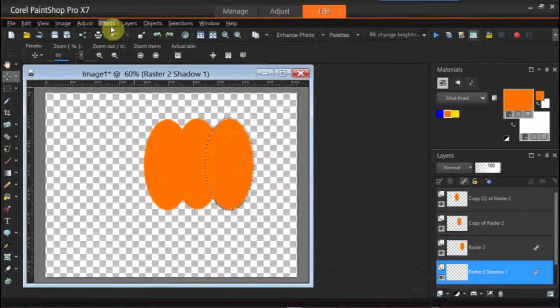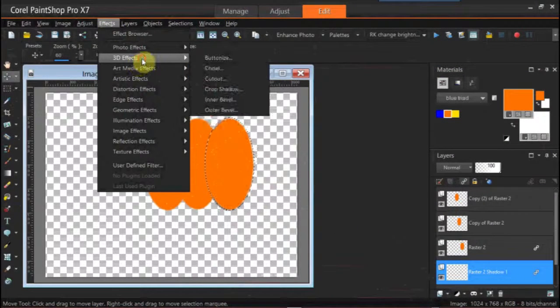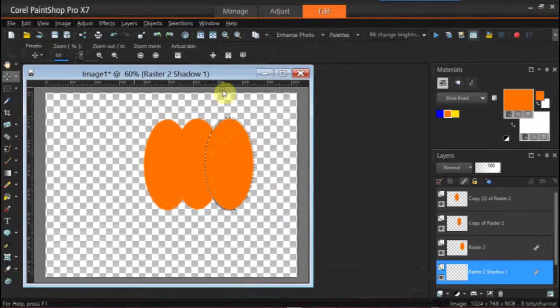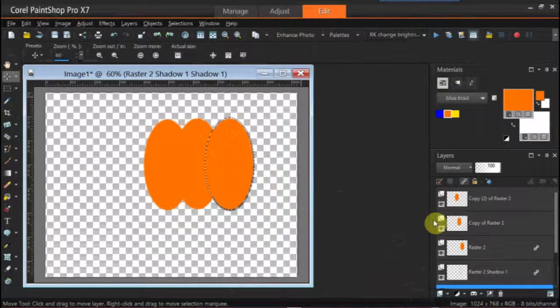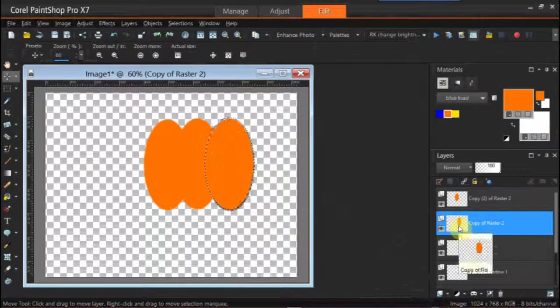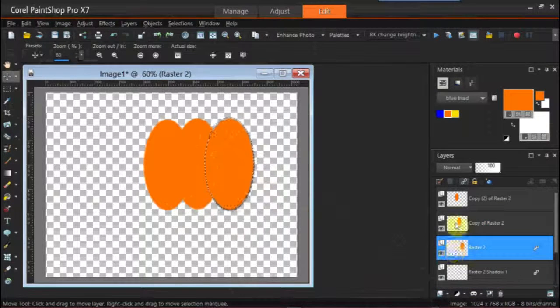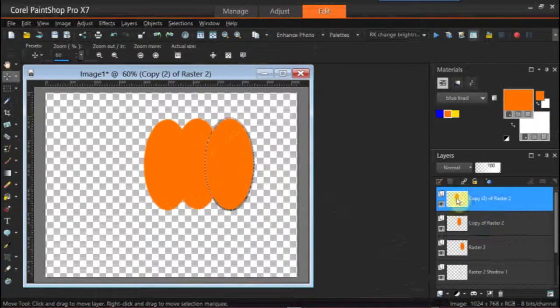I'm going to go back into Effects, 3D Effects, Drop Shadow. This time I want a shadow on the other side. So I'm going to take it up to +3. And I'm going to say OK. Then I'm going to select a different layer. But I still have my selection up there, so that might be a little problematic.